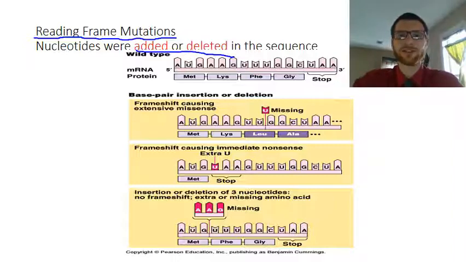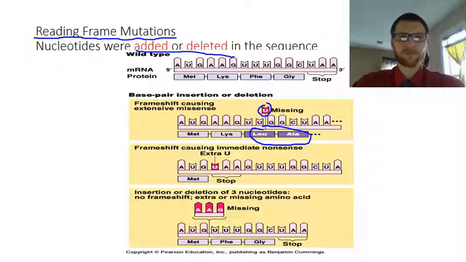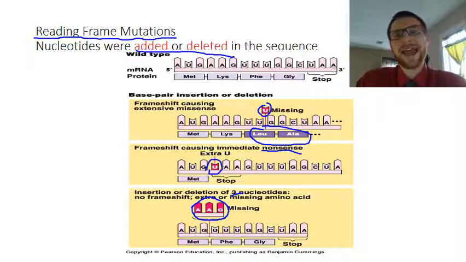So this can happen in a few ways. If you remove a letter, that can change not just 1 but 2 amino acids because it changes the whole sequence. It shifts the frame. Another kind is you add an extra letter and it can be nonsense again. So nonsense meaning it just tells it to stop. Or instead of just adding 1 or 2, it can actually add 3 nucleotides, which is a whole new codon. So instead of saying the big dog ran, it would be the big tan dog ran.